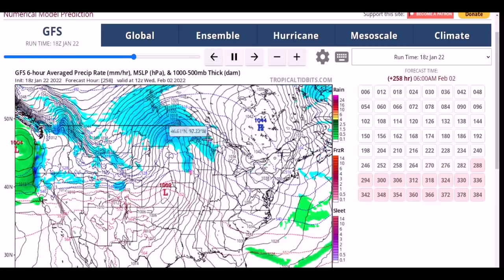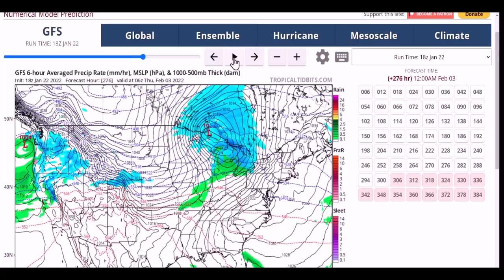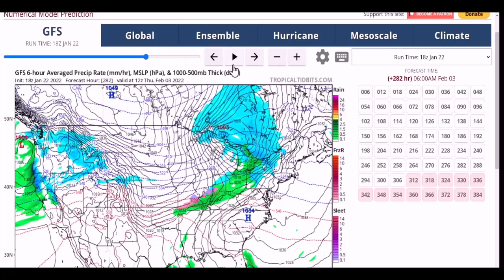But look, there's that Pacific moisture. Again, we see warmer temperatures, but that means snow for the areas that have been just under bitter cold, and a bit more rain, potentially across more northern locations than where the rain has been falling, which is really just the coastal areas, as even much of the south has been seeing some decent snow.